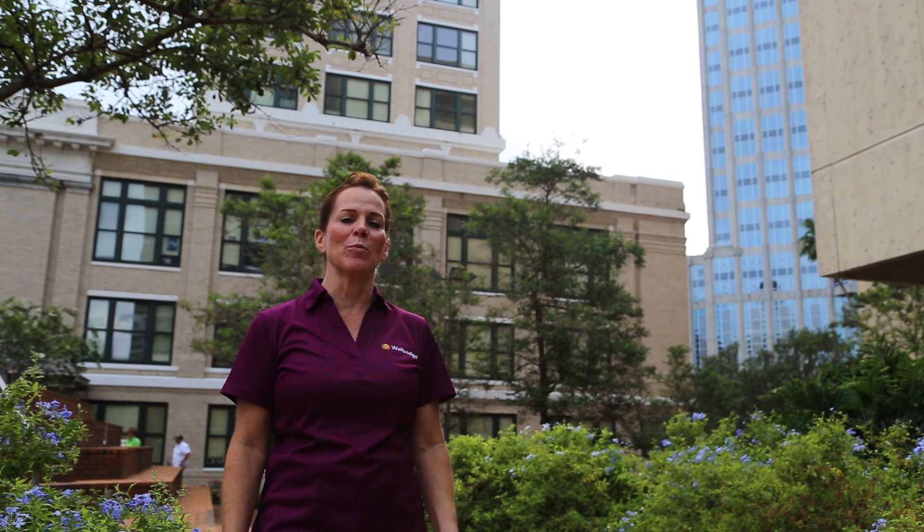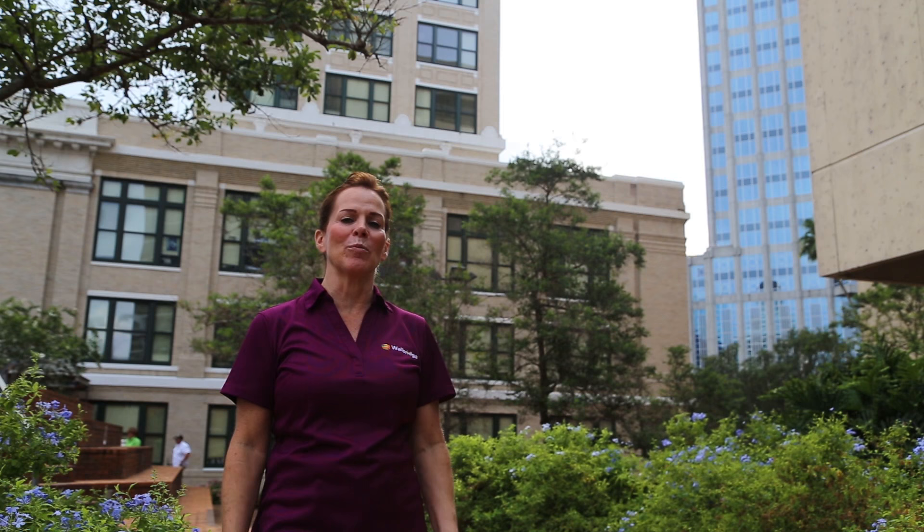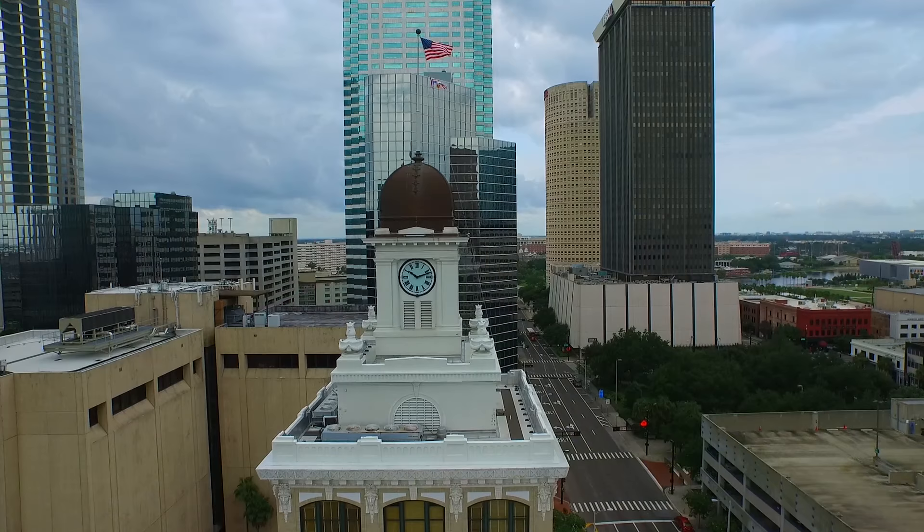When this project is finished, it's going to have a brand new look — it's going to be a facelift for this building. When restorations are done, everything is clean, it looks fresh, all the cracks are fixed, all the mortar joints are fixed, and this birthday cake looking building is going to look beautiful when it's done.